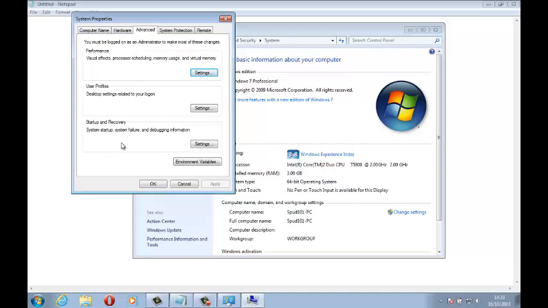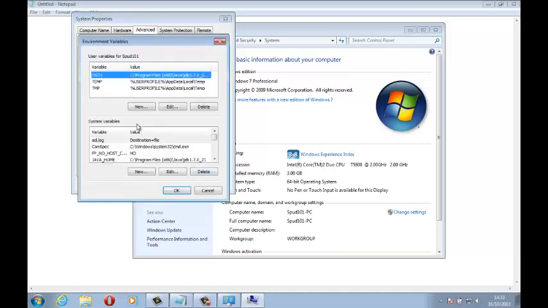You'll see all these settings here, but what you want to go to is Environment Variables, right? And all you're going to do is tell the command line the location of the JDK to use when you're going to compile the Java files. So you'll see I've already got this up here. You possibly will have them too. I don't know what you'll end up with in here, but you'll see one I've created here called path.